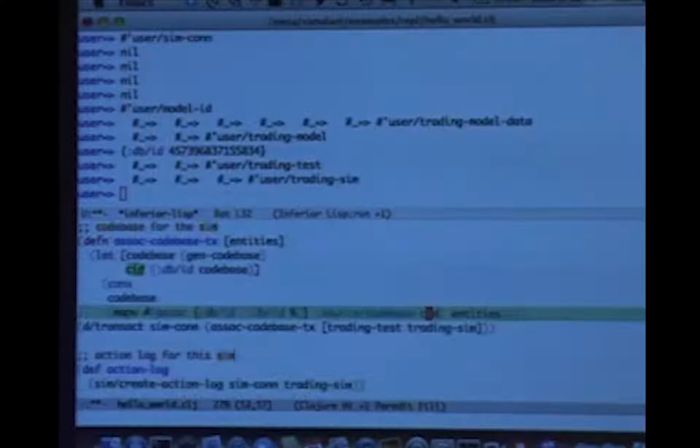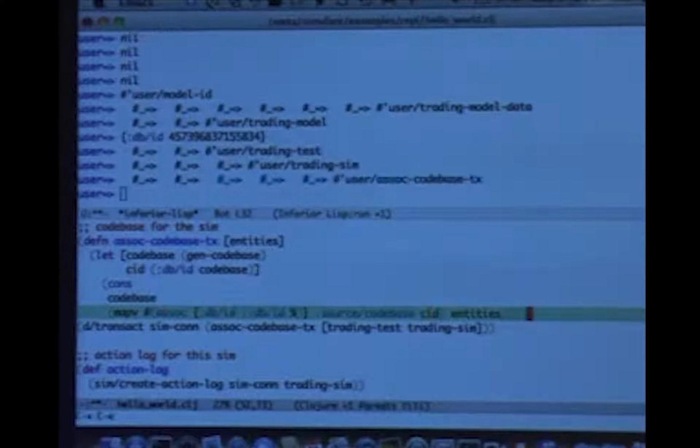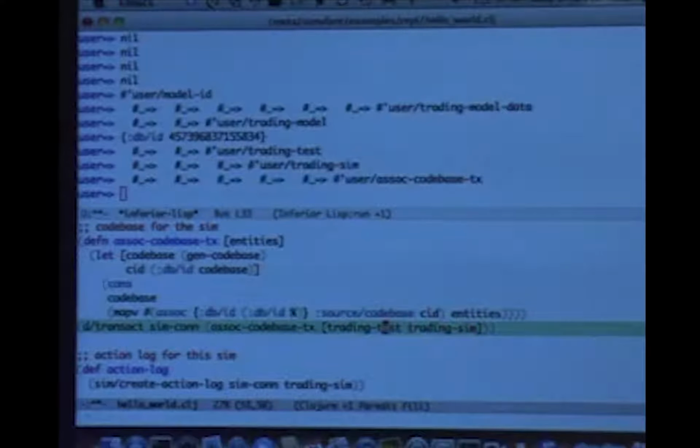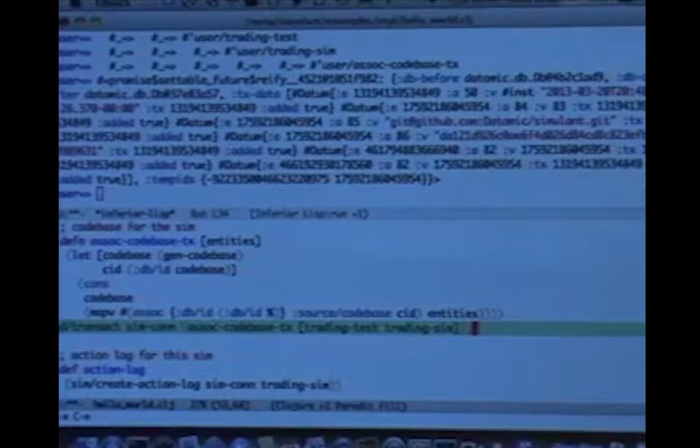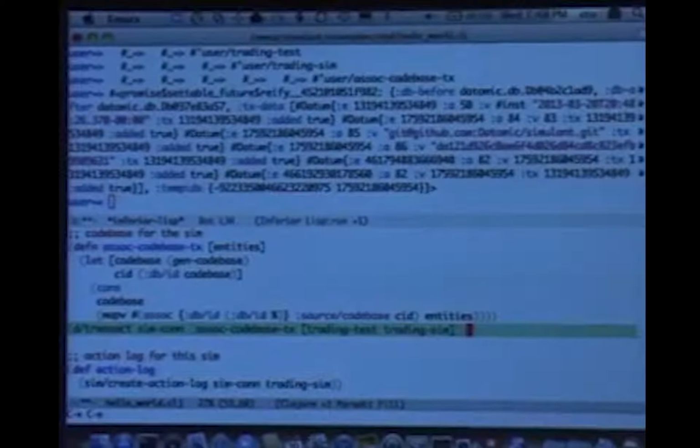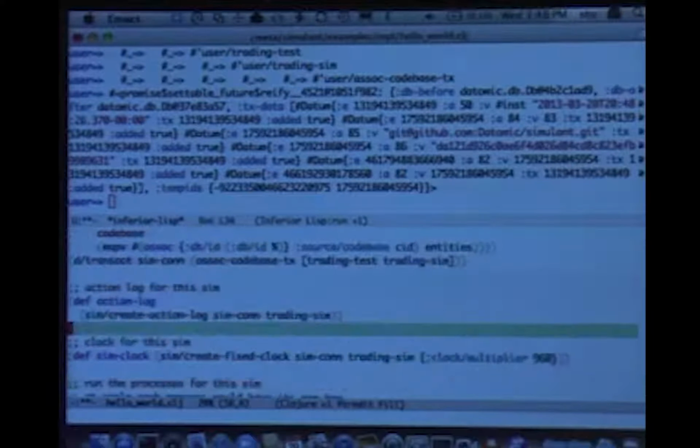I'm now going to store the code base. So this transaction is associating the trading test and the trading sim both with a particular point in Git, so that we can go back and say, we took the model and made a sim out of it at this Git SHA. We took the sim and made a test out of it at this Git SHA. And this is, in fact, a little bit creepy, because in terms of what I said before, there should really be 2 separate transactions here. Those are chronologically 2 distinct steps. So this is erring on the side of convenience versus really showing what would happen in a larger scenario.